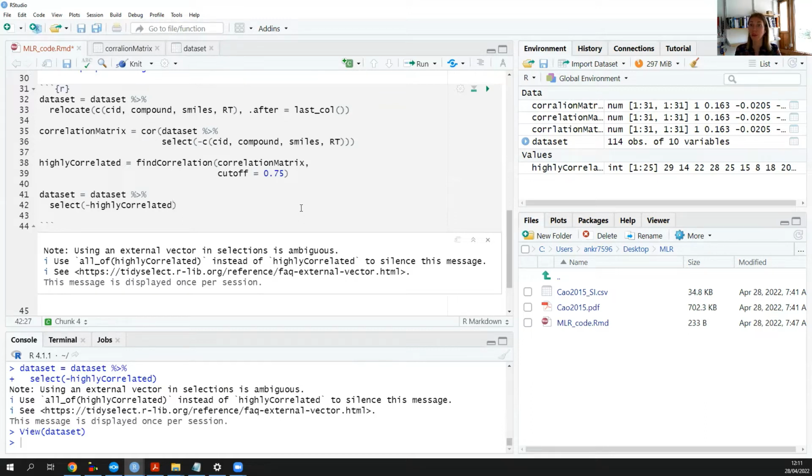How does the function know which one to remove? Because if there are 2 which are correlated, we only want to remove one of them, to not remove all descriptors that carry the same information. We want to remove all but one, so we want to keep one of them. So how does the function know which one to keep and which ones to remove?